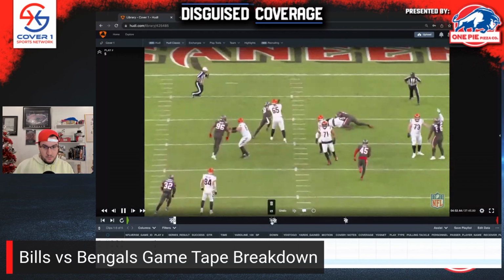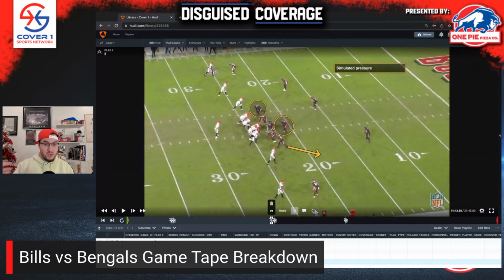Boom. I'm going to go later into this Buccaneers game. So this one now is a simulated pressure. Again, same thing. We're going to drop a defender, but we are going to show pressure pre-snap. So here we got 1, 2, 3, 4, 5 on the line. And then we've got Devin White also kind of showing pressure, even though he's still off ball, but he's close enough that he can be considered as a pressure defender. Well, for me at least anyway.